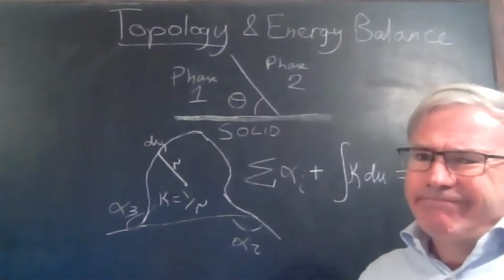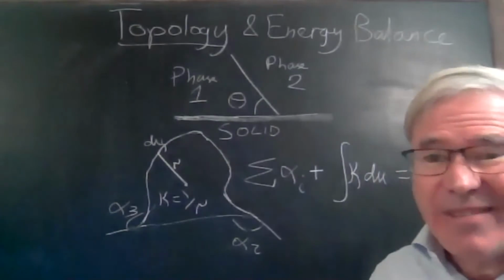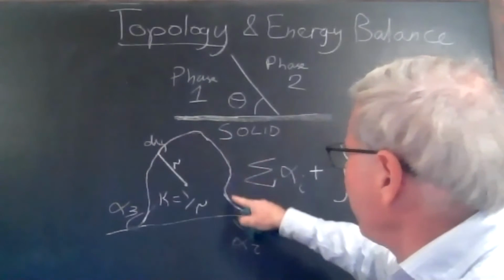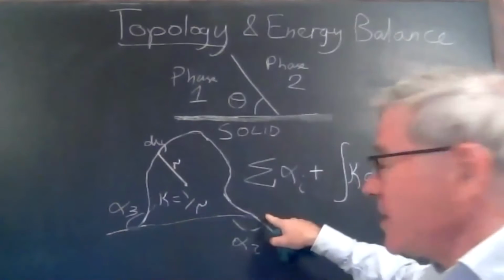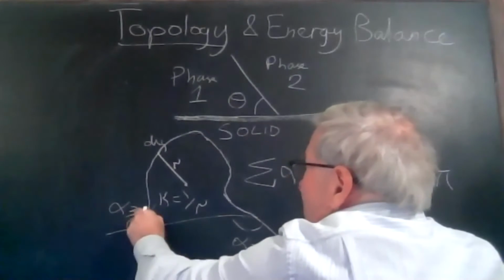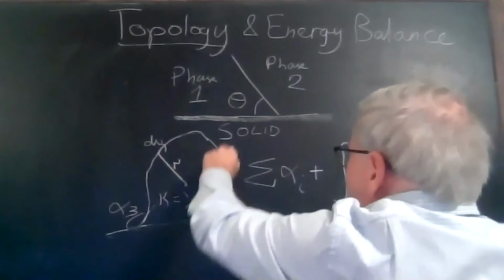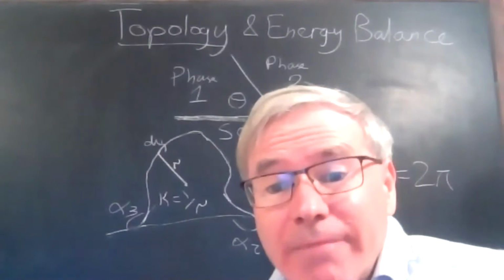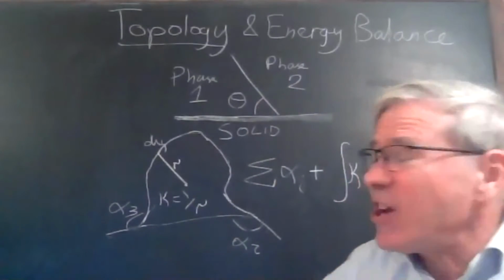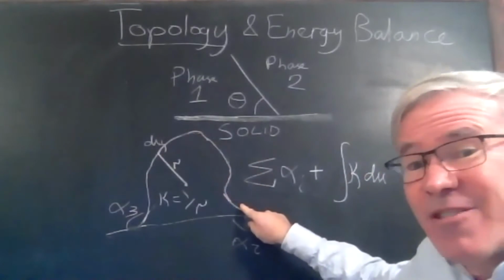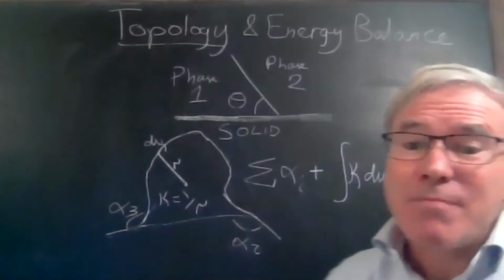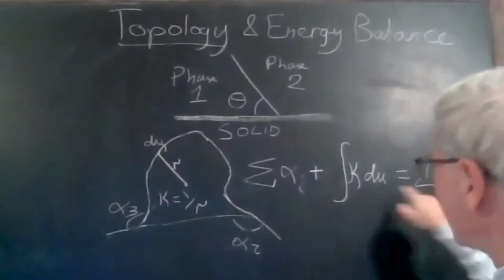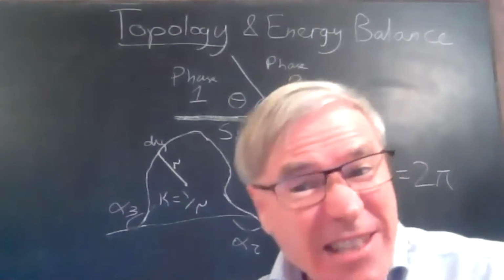So now you're beginning maybe to see where we're heading here. You might say, I can see it. What you're going to do is consider this is one phase, say a drop on a solid surface, and from the curvature integral, we can find the sum of the angles because we know they add up to something. That's sort of the idea. And then we just integrate over a line or a surface. That's a much more robust thing than actually trying to find these angles directly. So we use this equation and back out the angles, and that's going to be related to the contact angle.